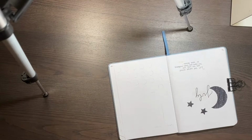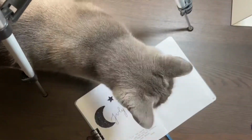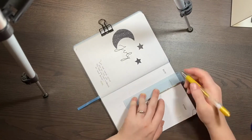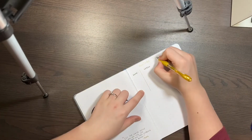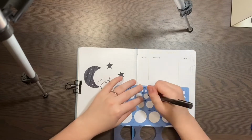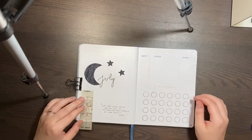This is a quote from Rumi, and it says, "Let the water settle, and you'll see the moon and stars mirrored in your being." I'm also trying something new this month, so I'm making tabs for each page. You can kind of see I already cut out where I want the tabs to be on this first actual spread of July. It shows up a lot cooler once I start coloring it and cut out more tabs.